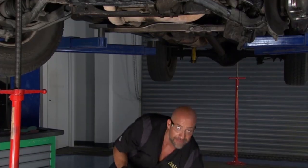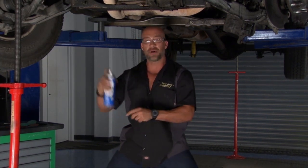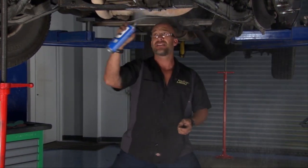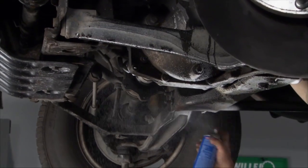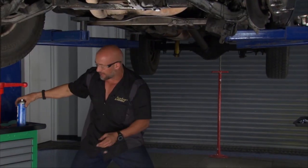Now, here's the deal with this stuff. It's water-based formula, okay? It's made with no caustics, which are anything that could kill living tissue, all right? So you basically just spray it on, and I mean coat everything, a good, huge bath, all right? And just get everything, a nice, thick layer of it, and then come back 10, 15 minutes later, and all you really gotta do is just hose it off.